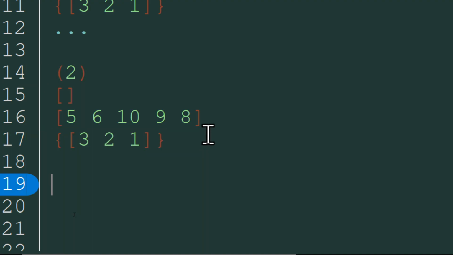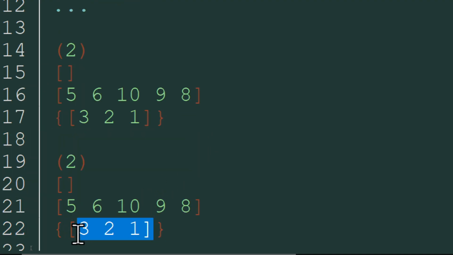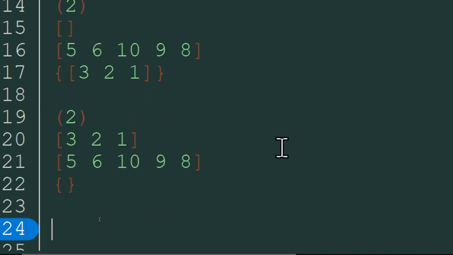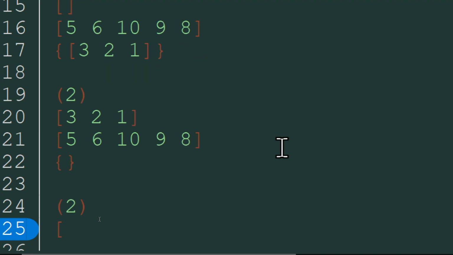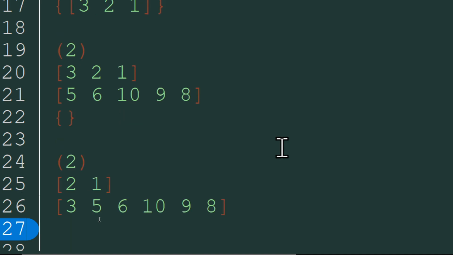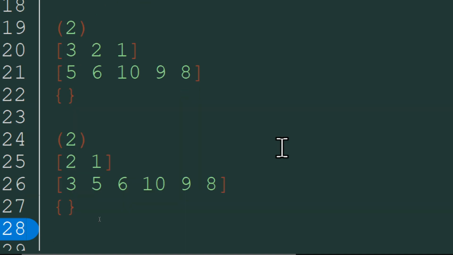And then we illustrate this process again. And then we will have 2, 2, 1, 3, 5, 6, 10, 9, 8.